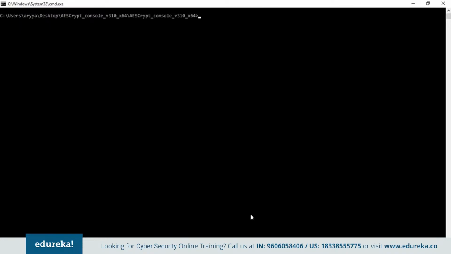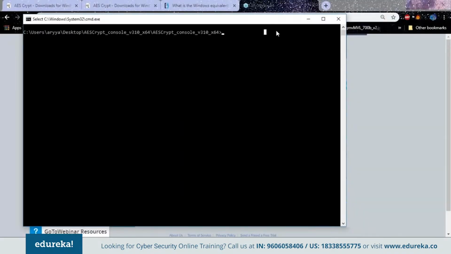It's also faster than asymmetric, and you can use algorithms like DES or AES, as those are both symmetric key cryptography algorithms, and you can use a utility like AES Crypt. Let me just demonstrate how symmetric key cryptography works. For this, we can use a tool called AES Crypt. It is available for Linux, Windows, and Mac. I'm using it on Windows, and I'm using the console version.